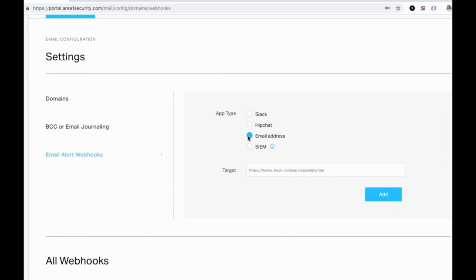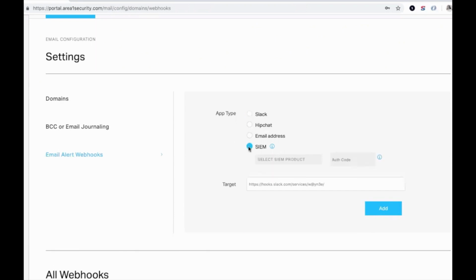So maybe you're on the train and you have a notification come in on your mobile phone. You'll be able to see your CEO having received a phishing attack, let's say in the past several minutes. You can also output to Slack into a channel for notifications of malicious and suspicious behavior, and also into SIEMs. So if you happen to have a log collector, anything like that, where you'd like to be able to see near real-time statistics being drawn in a platform that you're already comfortable with, great. Go ahead and have those pie charts ready for you. We'll have all that information being pushed over to you in a consumable REST API type of push.